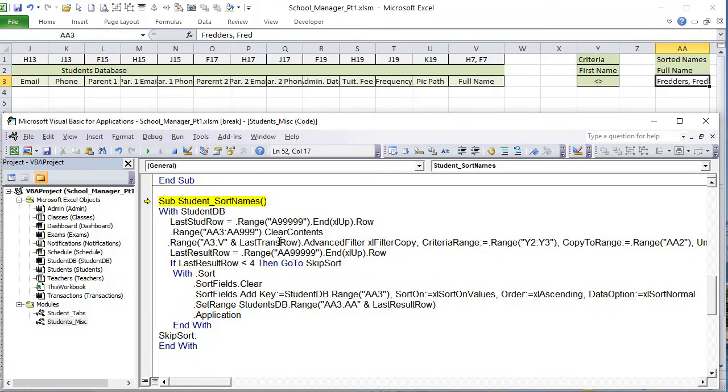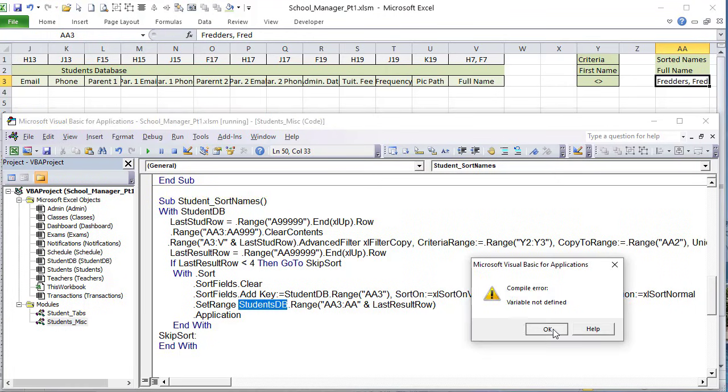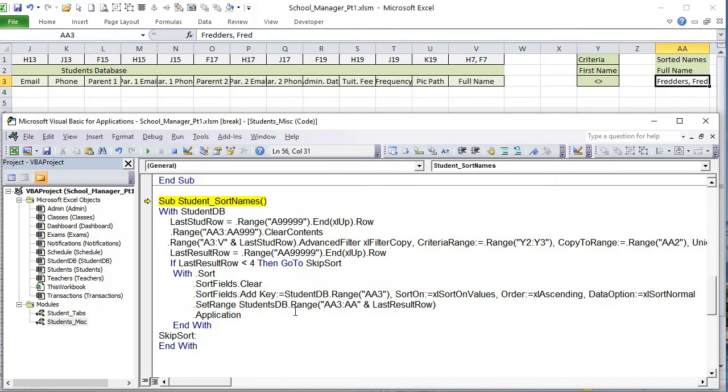Last transaction row. This should be last, of course. That should be last student row because that's the one we did. That was automated. Last student row. We have just that, not the transaction that was just automated. Okay, and then students database, right? There's no S on the end of that. Got to chuckle that. And there we go. Perfect. Let's continue on that. And then dot apply, not dot application. Dot apply. Continuing on, lots of errors, fun.